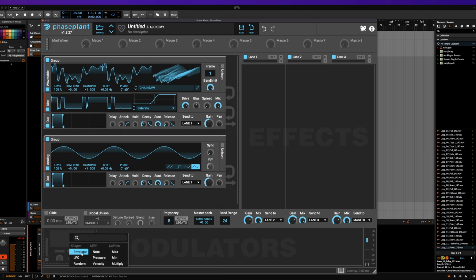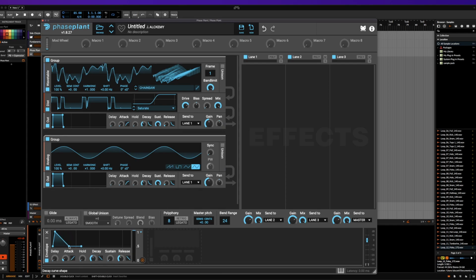You can also create a separate envelope if you want to control something specific, and this will get you into modulation, which we will discuss more. But let's say I just wanted to modulate maybe the sync of this just to make it cool. You'll see that this will follow the sync here.